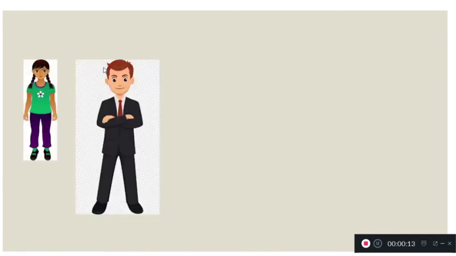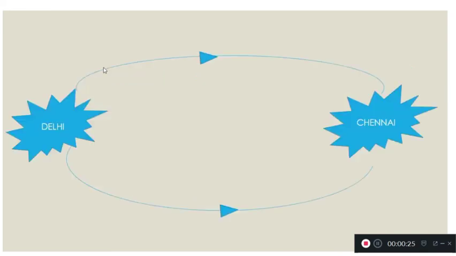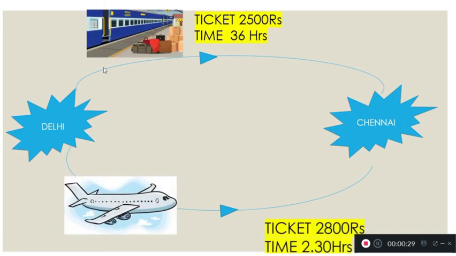Uma's father had to travel from Delhi to Chennai. There were two options available. Either he could go by the train or by the plane. The cost of the two-tier AC train ticket was 2500 and the cost of the airplane ticket was rupees 3500. However, the airline was giving 20% discount on all its domestic flight tickets. After doing the calculation, father realized that the airplane ticket will cost him rupees 2800. There was a difference of rupees 300 in both the fares.